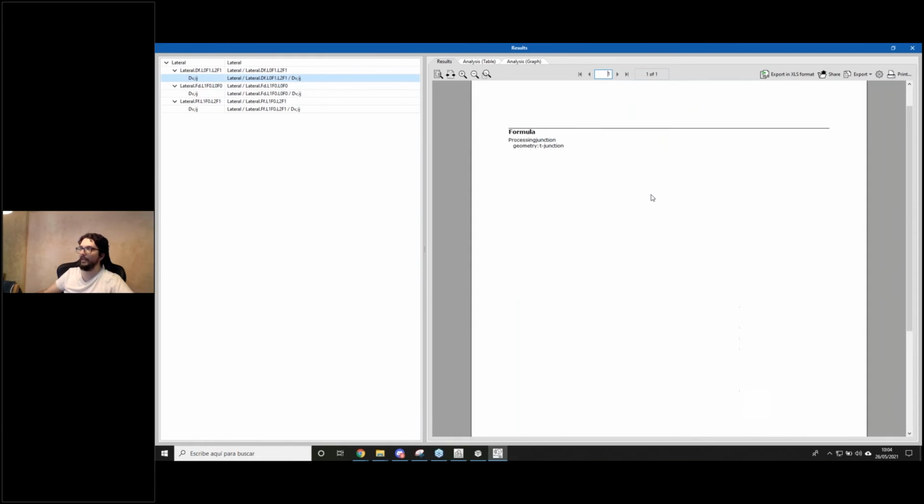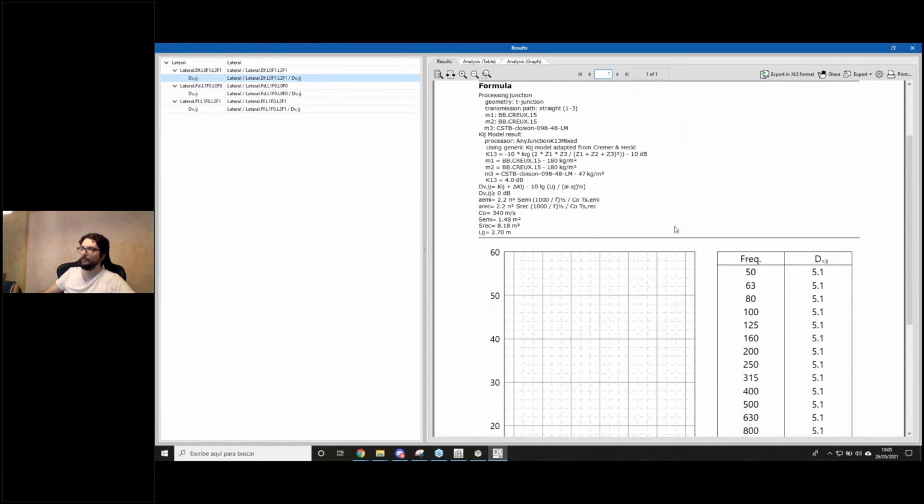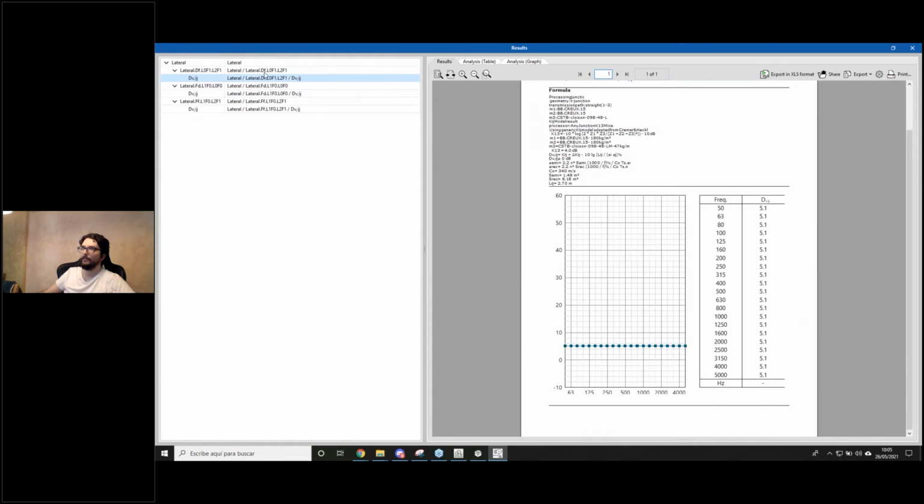We have here all the formulas, how we calculated, and the relationship with the standard. We have here the calculation method.